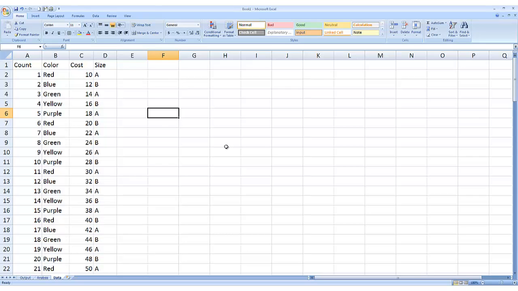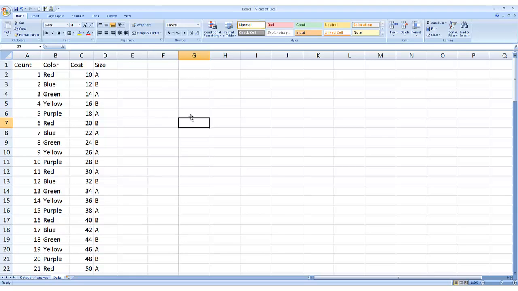So in this video, the only thing I really want to cover is pulling data, and we're going to use a function called index. So open your workbook that you previously had. It will be in the data tab. What I'm going to do is first show you how index works, and I'm going to show you how with any table we can use it, and then I'm going to show you how we're going to use it with our data, and then I'll show you some tips and tricks with it.